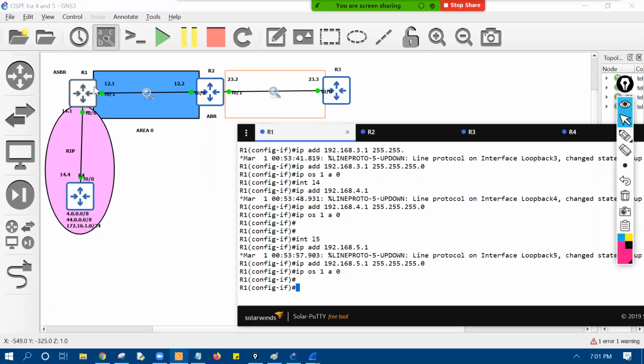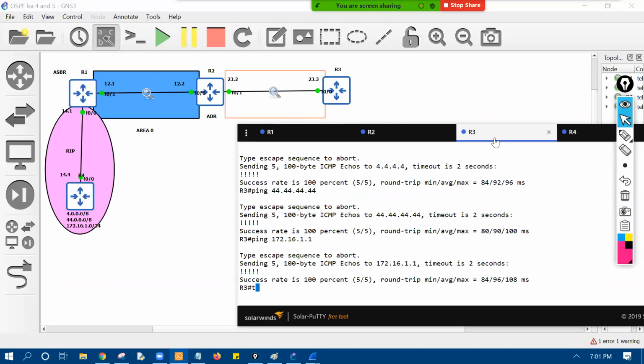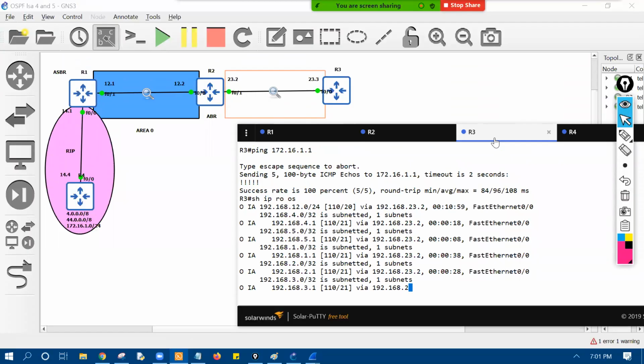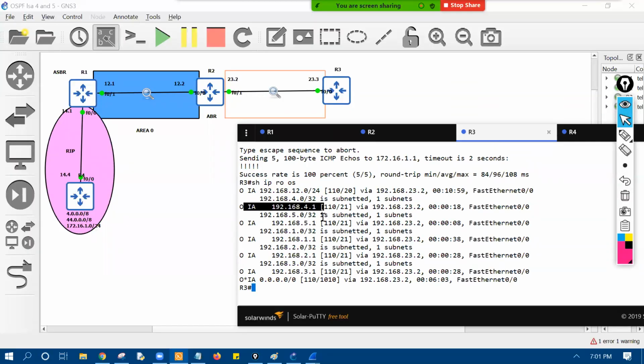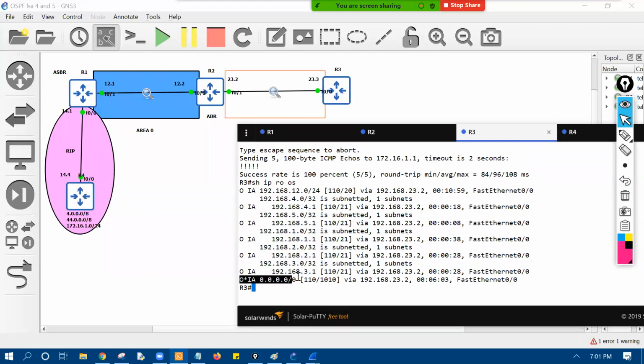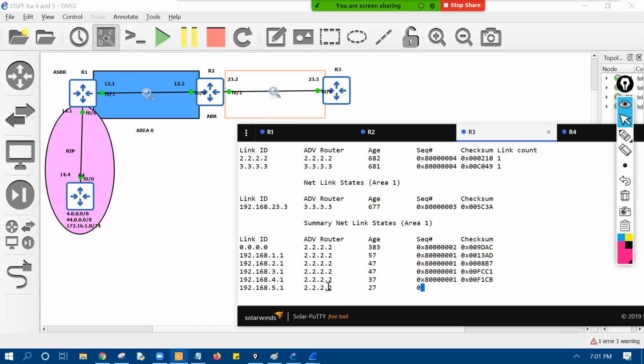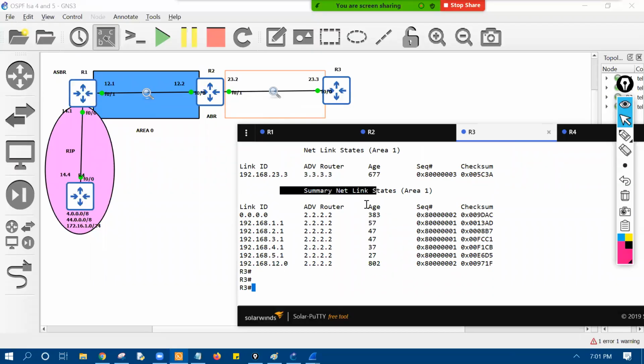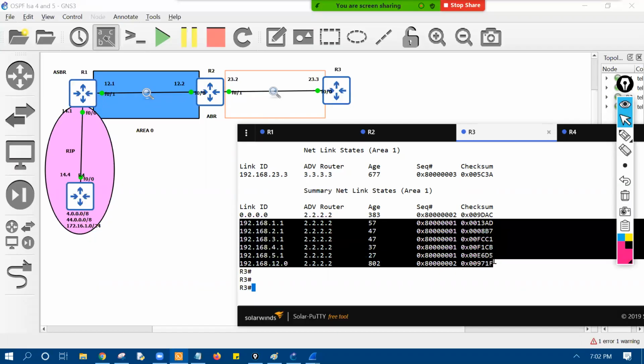So if you have created 5 loopbacks on R1, and if you check on R3 right now, R3 will have all the information. So show ip route ospf. At the same time, it has a default route. Why? Because this area is configured as a stub area. But still, if you do show ip ospf database, I have a lot of summary LSAs. I don't have LSA 4 and 5, but I have a lot of summary LSAs.